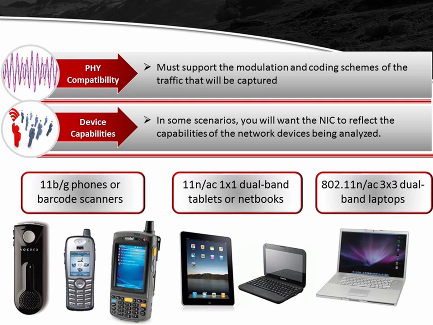Now, another thing to keep in mind when you're getting an adapter to do your capture is that it needs to support what you're trying to do. Now, one might say that goes without saying. Of course it does. But the point here is that you can't capture what the chipset doesn't understand. So you need an adapter that can capture 11N if you want 11N, 11AC if you want 11AC.